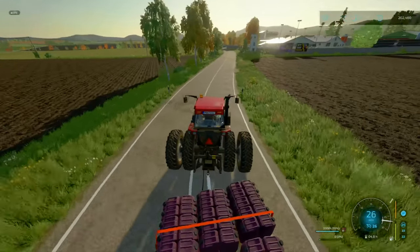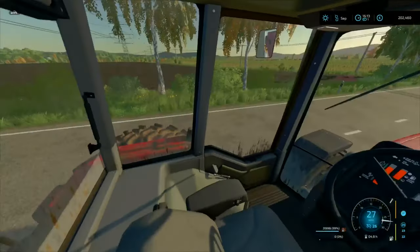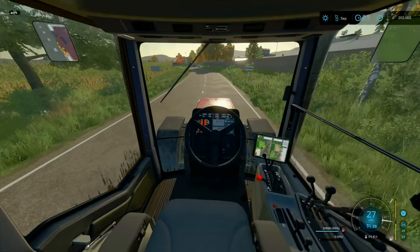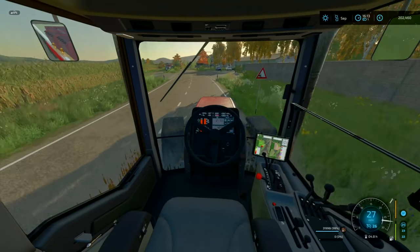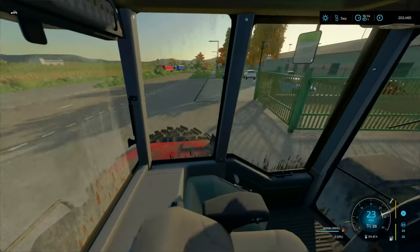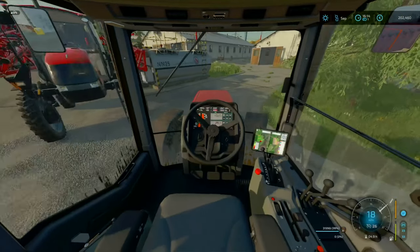So yeah, one thing I want to do is boost up our bank account even more, not just by the silage work over here, but things like getting into the forestry business, doing wood chips over the winter, and doing logging as well. So first of all, we'll take this back to the farm, have at least some equipment. We'll go over that in a few moments.